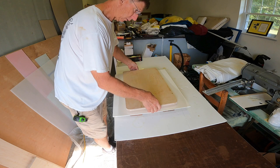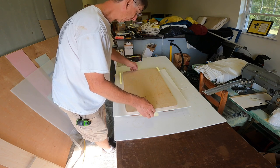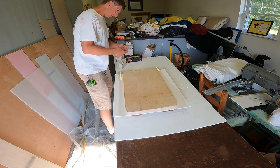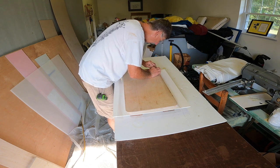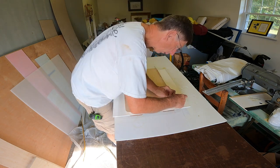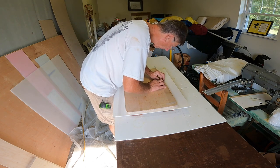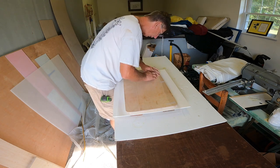I'm going to put this Mylar over the side that I'm going to be applying the fiberglass cloth and resin to. I'm going to use the Melinex or the Mylar to keep it from sticking to the plug, is my thought process here. I've used Mylar for similar things quite a few times with pretty good success, but not for this exact scenario. So we'll see how it works.